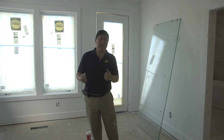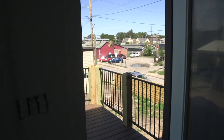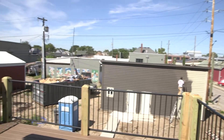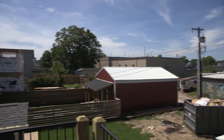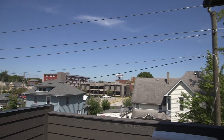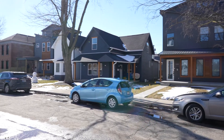One of the things we really like to do is encourage people to enjoy the outdoors when the weather allows. Up here we went ahead and put a second story deck outside the master, and we try to make the decks large enough so it's actually a usable deck — not just a visual element. You're already on the second floor, it's very private off your master deck, with enough room for a table and some chairs. For someone choosing urban living, you're up high but still part of that urban vibe down here in Fountain Square.